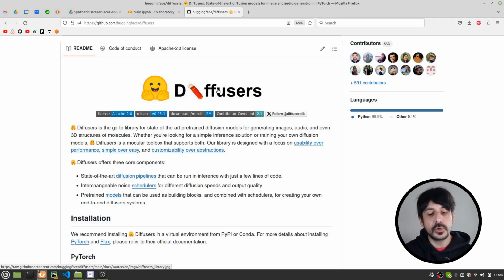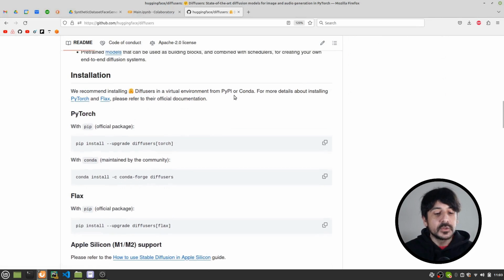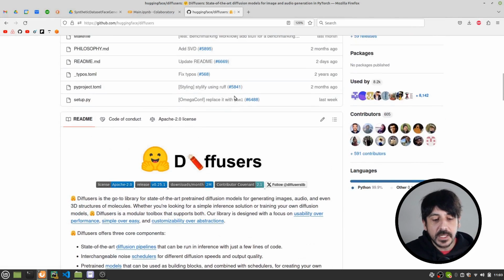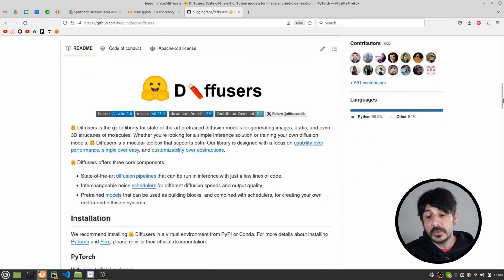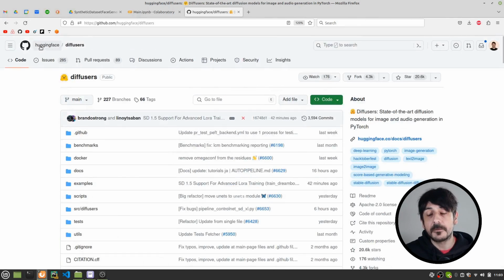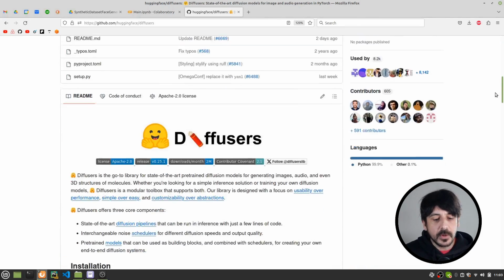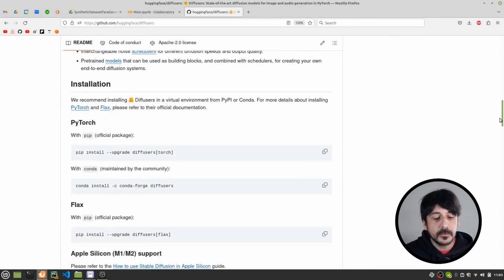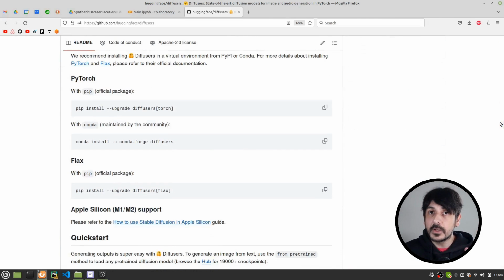In a future tutorial, I'm going to show you how to use this dataset in order to train a model. So this project is going to be amazing, and we're going to get more familiar with diffusers, this library from Hugging Face, and we're also going to get more familiar with image generation, Stable Diffusion, and most importantly, we are going to get more familiar with synthetic datasets and with how to create a synthetic dataset.